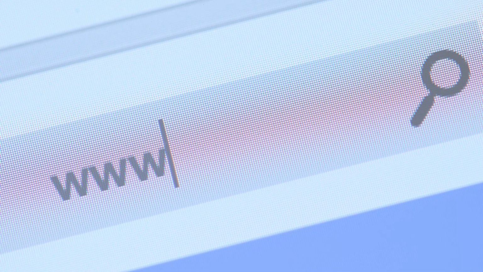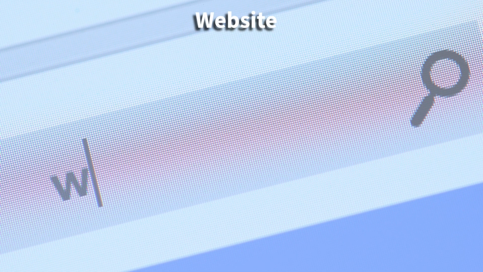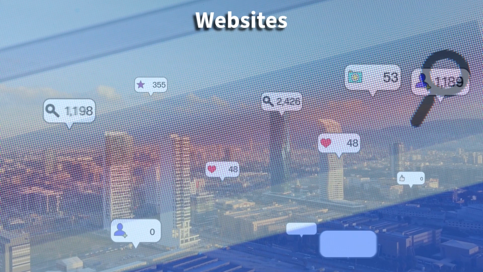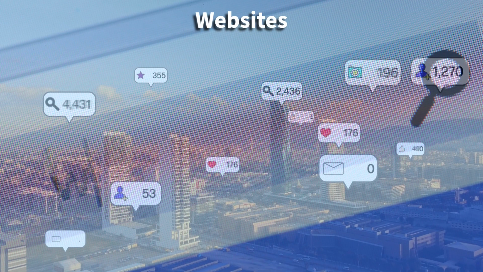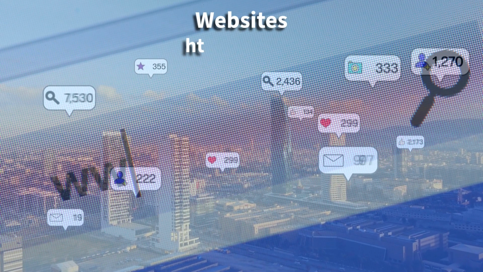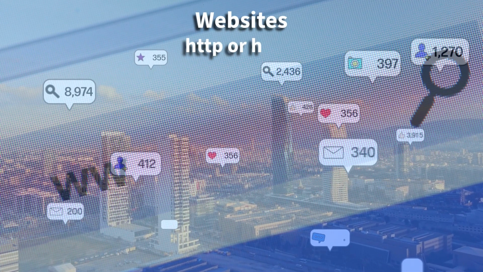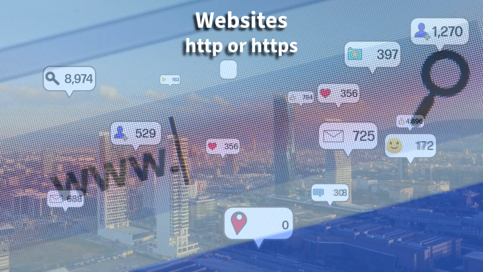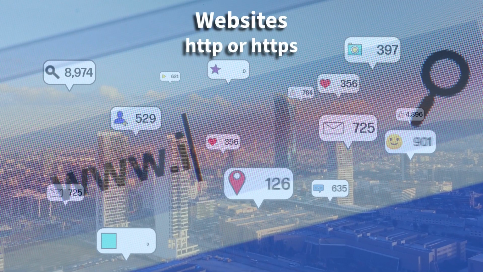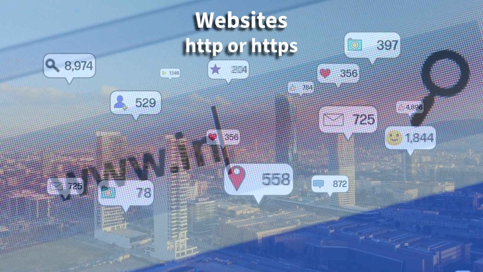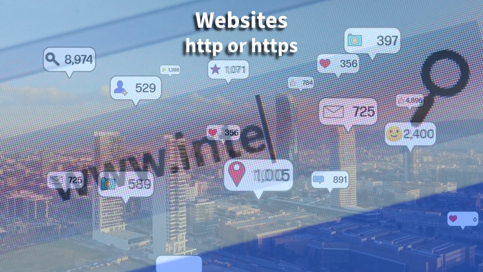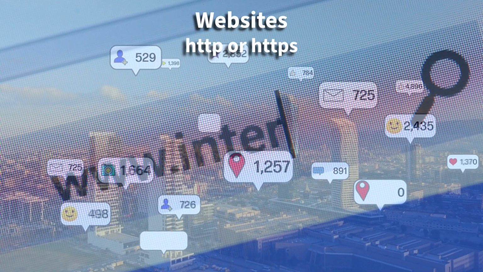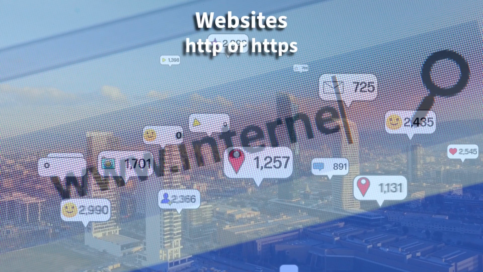Websites are stored on servers, which are powerful computers that keep website files and data. When a user types a website address in a browser, the request is sent through the internet network using communication protocols like HTTP or HTTPS. The request travels through routers, cables, and switches until it reaches the server where the website is stored. The server sends the website data back through the internet to the user's device. The browser reads the data and displays the website on the screen, allowing people to use the internet to view information, videos, and services.